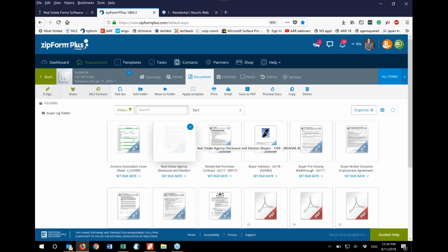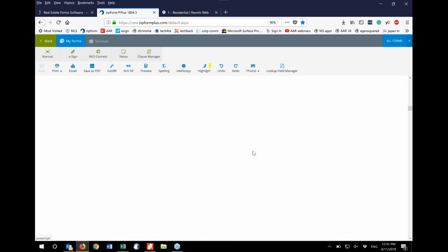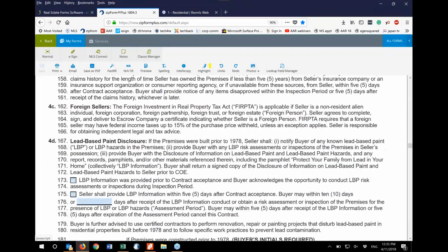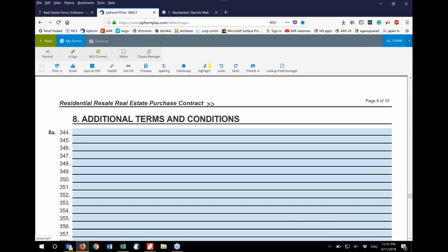Okay. What's your favorite hack that hardly anybody knows? Oh my gosh. Where do I start with that one? Okay. First, does everybody know what a hack is? A hack is a little life trick secret that makes your life easier. Here's a little hack. Are you ready for this one? This is kind of cool. Here's how I get the contract every single time that very few people know about.